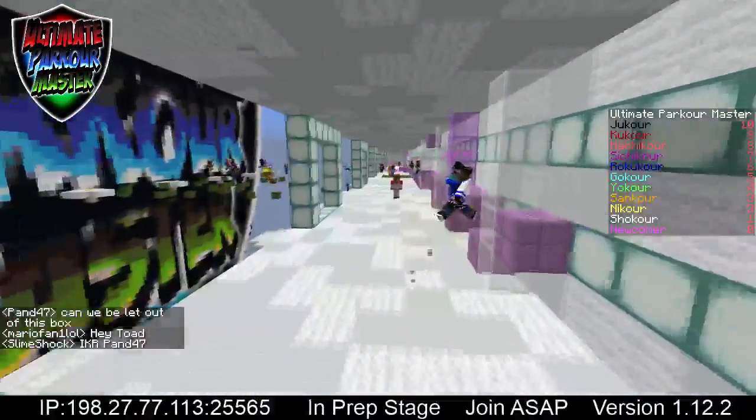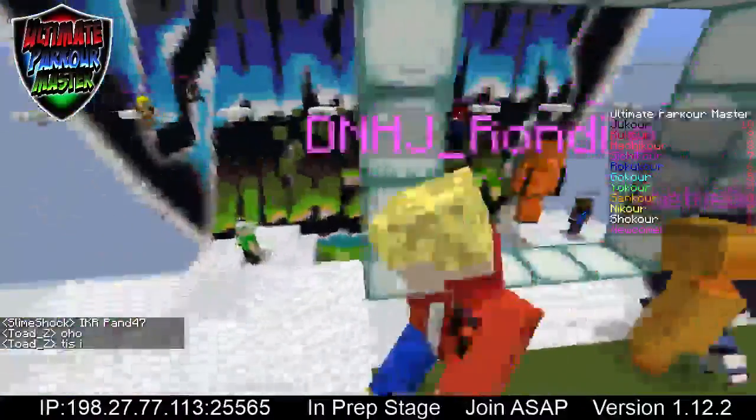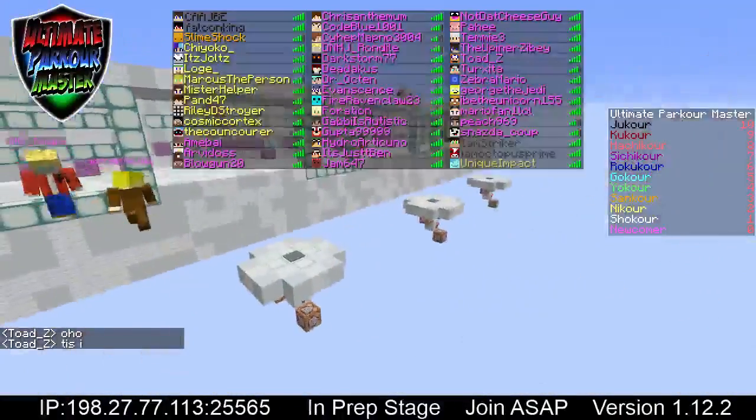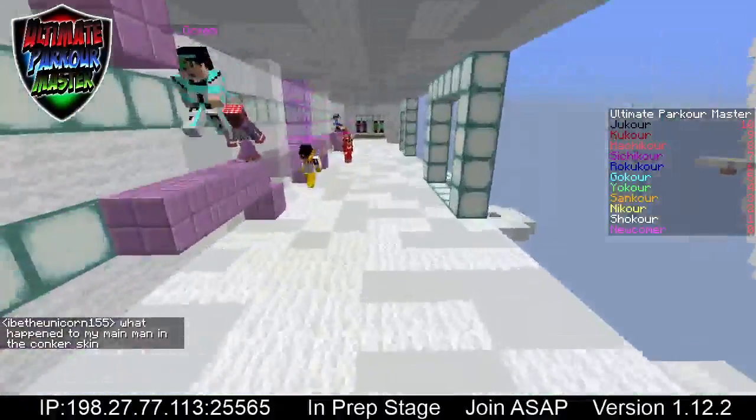Alright, are we all in here? Looks like it. Alright. I looked away for 1 second and everyone was here. So, alright. I think we're all set and ready to go. Let's give it about another minute or so, because of any last minute joiners.